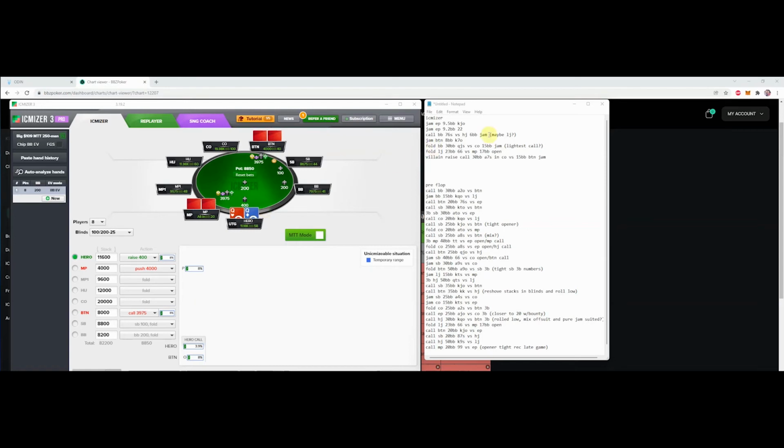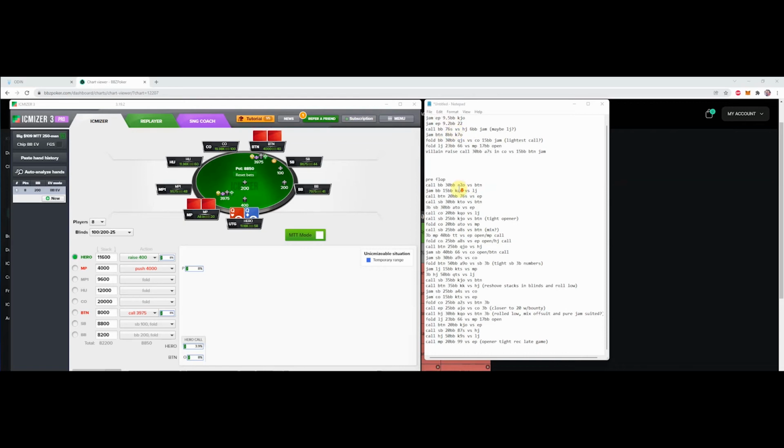One thing is some spots from ICMizer, as we can see here. And I usually just jot them down in this little notepad here. So anything that I think is even vaguely close, I'll just put down here. Some of them might not even be super difficult spots. I just want to make sure that a spot that might look a little ABC and that I think is close, I just want to check it out just to see how accurate I am with my assumptions here.